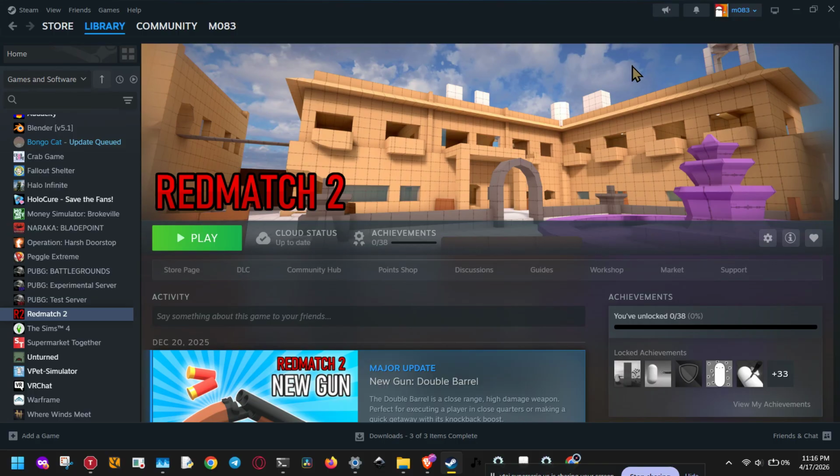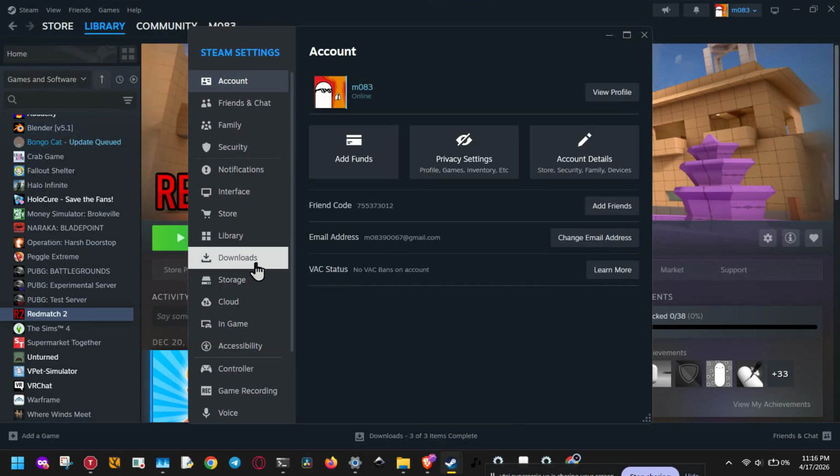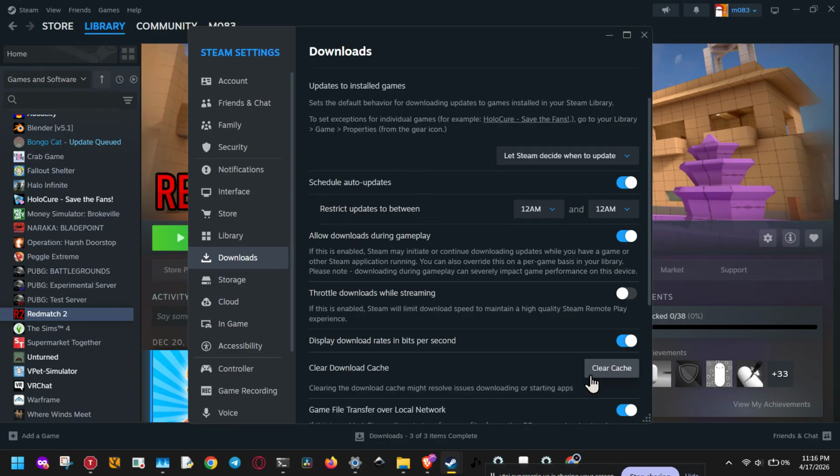Now click Steam in the top left corner of the app, and from the drop-down menu, select Settings. In the Settings menu, go to the Downloads tab. This section controls download-related data and cache files that Steam stores on your system. Look for the Clear Cache button and click it. Steam will ask you to confirm, and once you do, it will restart automatically.